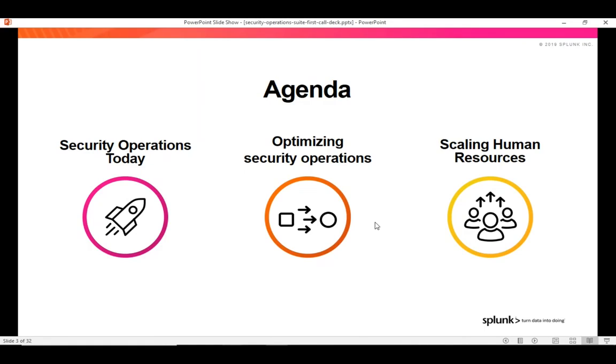This is in terms of optimizing security operations and scaling your resources, human resources. If you look at a SOC, there is a lot of time involved in building a SOC, operating it, and making it more productive, more efficient and optimum in terms of investment and ROI.